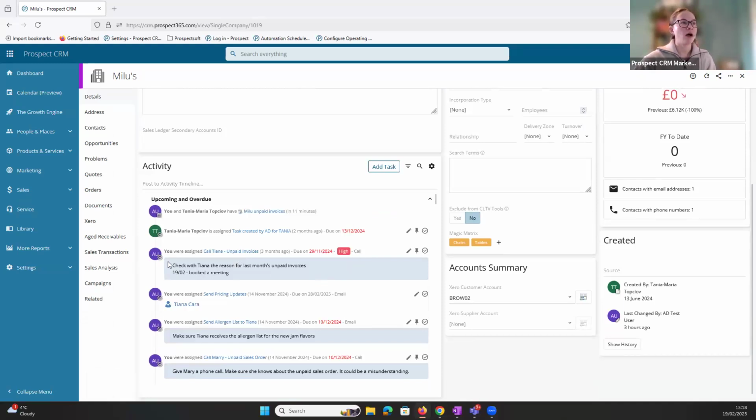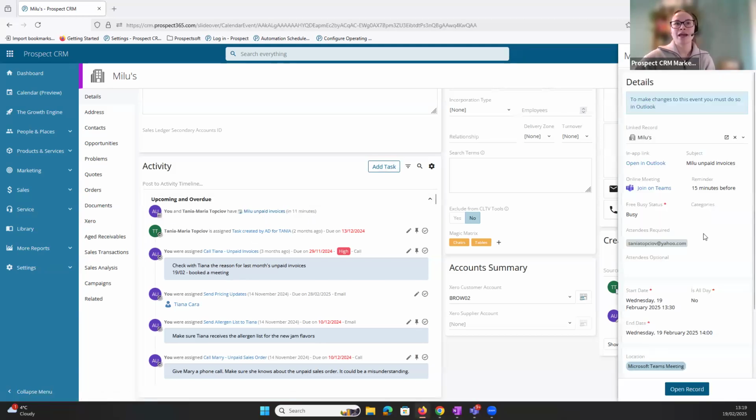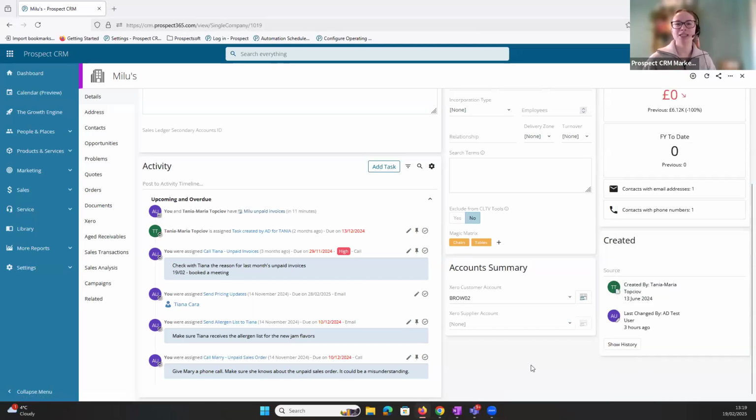So I can see that I've got a task, a high importance task. It was due on the 29th of November, and this is the progress we're at with it. I didn't even need to say in the note that I've got a meeting booked, because when you come here, you'll notice it says that you've got a meeting booked, and it's in 11 minutes' time. If I click on here, it pops up and I can just join it from Teams. Can you see how it's so much easier to be in control of your time and what's going on when it's all managed in the CRM?